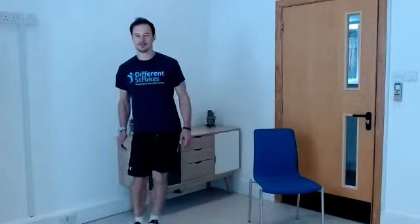Now we're going to go on to a side step — step over to the other side, and then step back over to the other side. Just keep that going side to side. Work at a tempo that you are most comfortable with. In terms of how wide those steps should be, work within your range, but try and get nice big strides out to the sides. Really start engaging those hips and thighs, working your body out. You'll get a bit of a pulse raiser from this one as well.